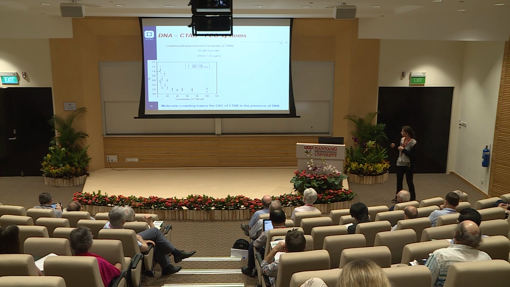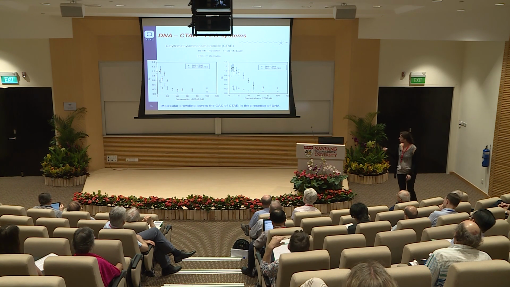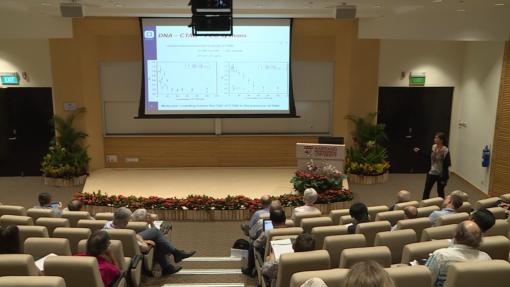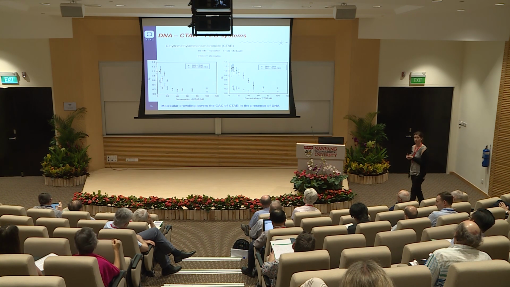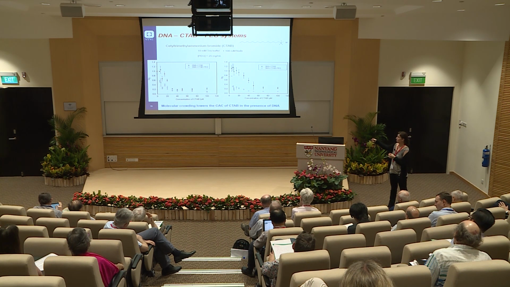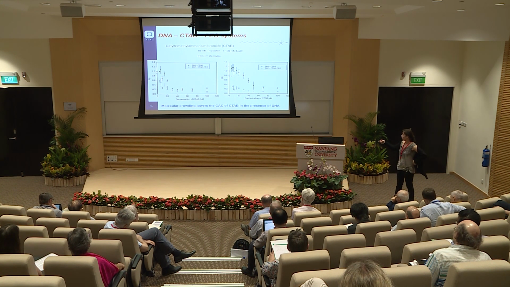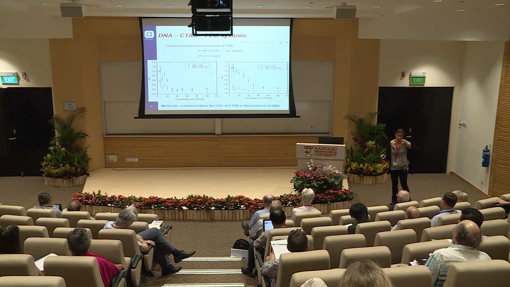But if we look at the salt effect now, in this case we're working with 10 millimolar Tris buffer, and we increase here to 10 millimolar sodium bromide. Then we see that this synergism, or this joint effect of CTAB and PEG, becomes a lot stronger. And this makes sense because, on one hand, we're decreasing the electrostatic interactions between the DNA and the CTAB by increasing salt. And on the other hand, we're facilitating the DNA condensation by psi condensation, polymer and salt-induced condensation.